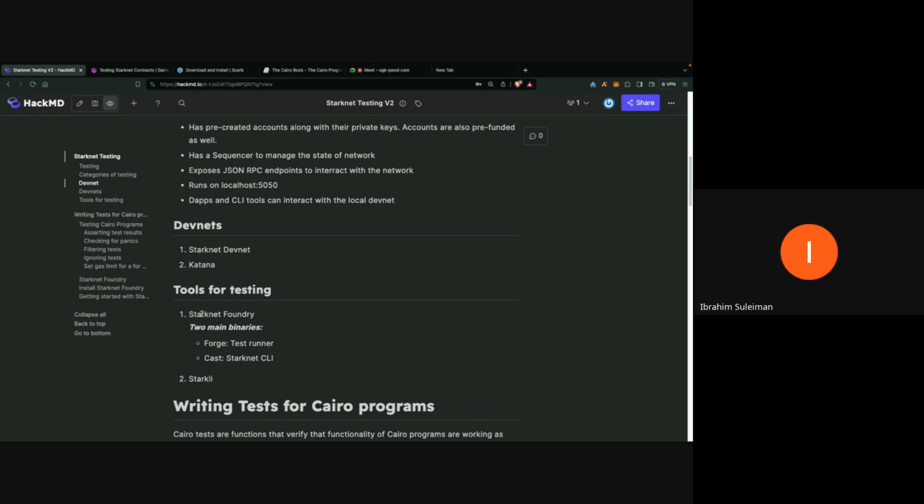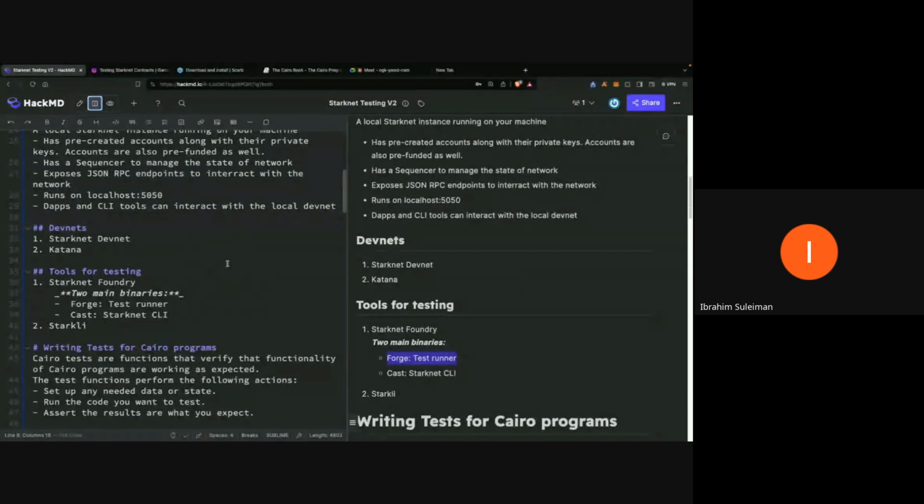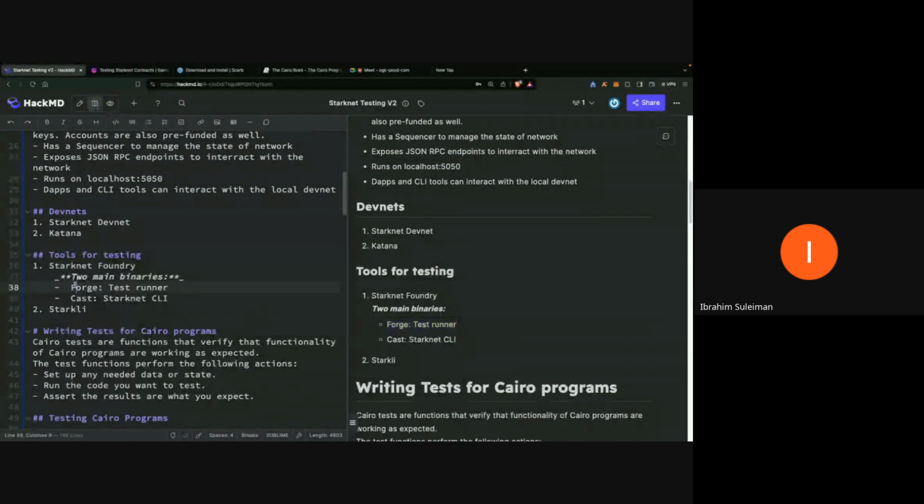So tools for testing: the Starknet Foundry, and Starkli. Now, Starknet Foundry provides snforge, right? Let me just correct this. This is supposed to be snforge.